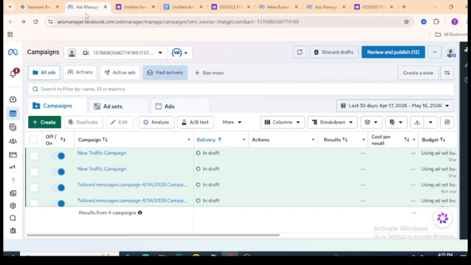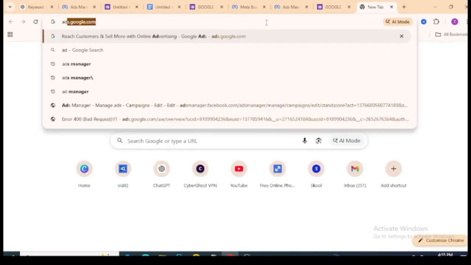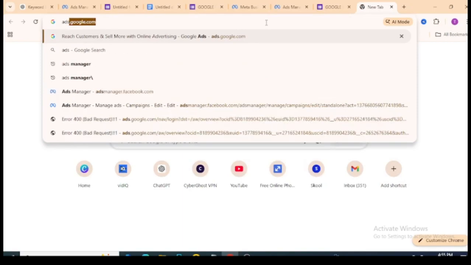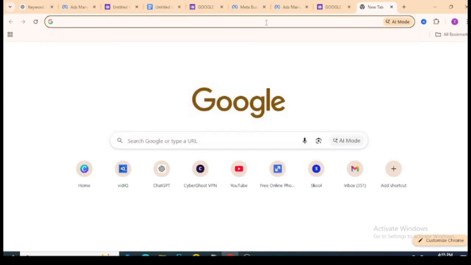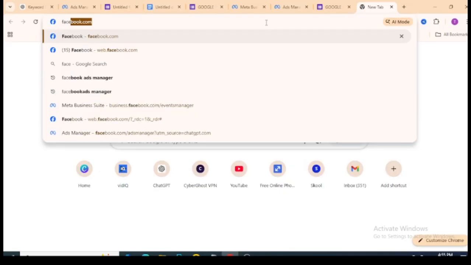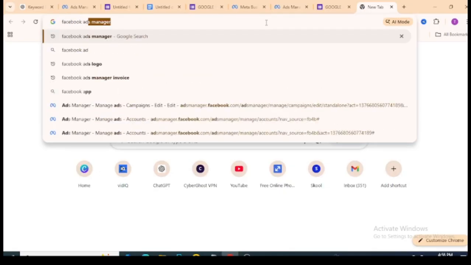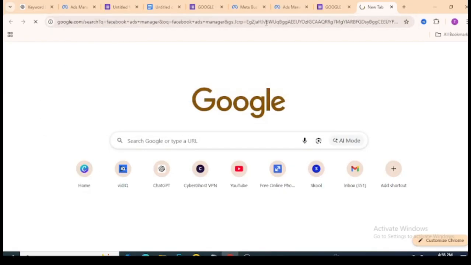So the first thing you want to do is come over to your ads manager. How do you do that? You open a tab on your browser, and then you type in ads manager or Facebook ads manager, because there's Google and you have other ones. So let me do Facebook. Very important: ads manager. So you want to come here like this. It is a very easy and simple process. Honestly, you can't miss it.